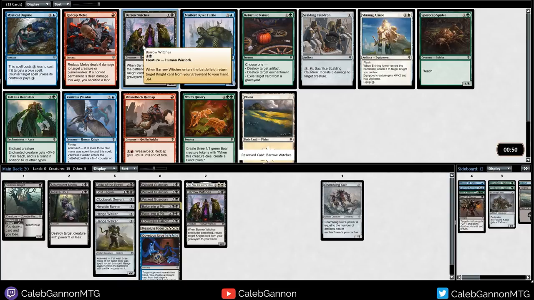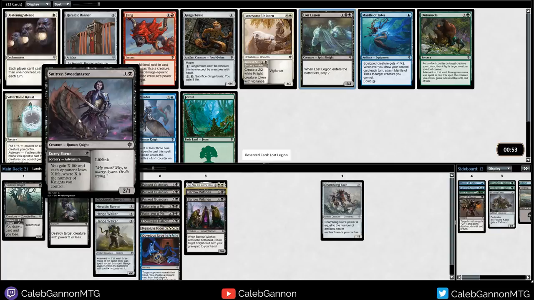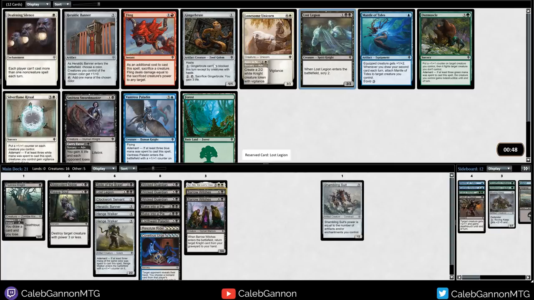All right. We might just be playing the slow grinding game. Lost Legion. I like Lost Legion more than Smitten Swordmaster, even though we're going to have a lot of knights. First of all, this might wheel. Oh, wait. Heraldic Banner. Ooh. Oh, wow. So we can play 2 of these and then all of my creatures are just giant.